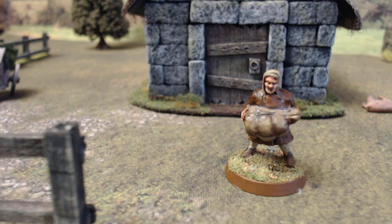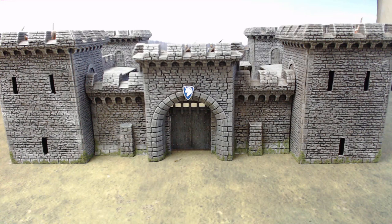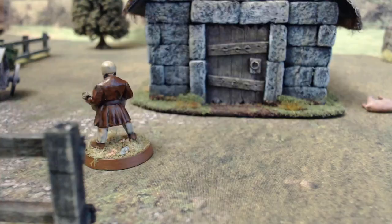Hello Hugo, what have you been up to? What's that noise coming from the Lord's castle? Sounds like they're felling trees and preparing timber. That's the carpenter, that means you're going to be busy. What are they doing? Oh, he's going to war, is he? Okay, well, I think your service is going to be required.